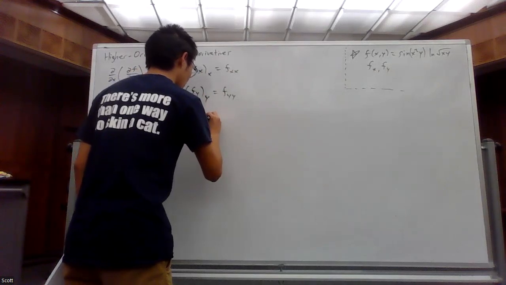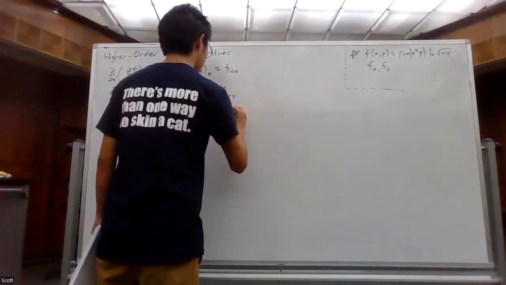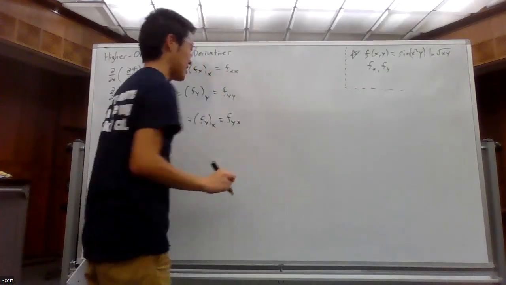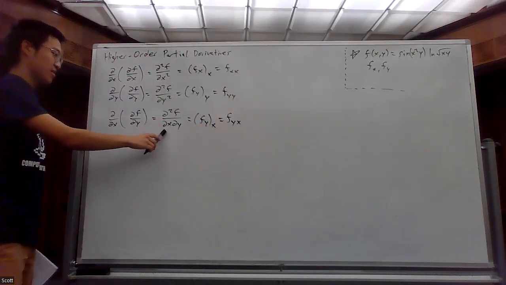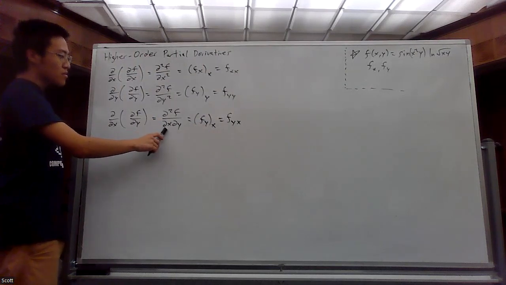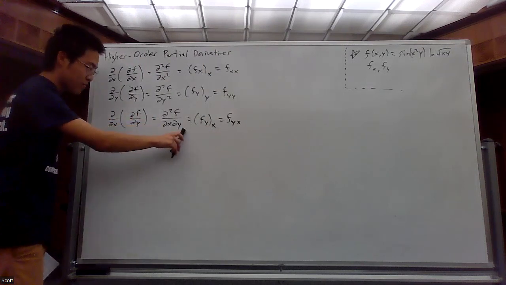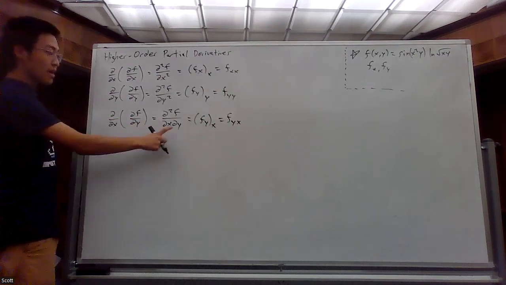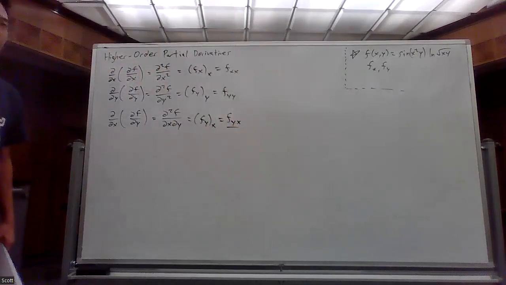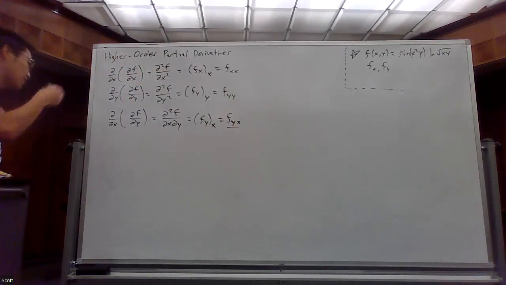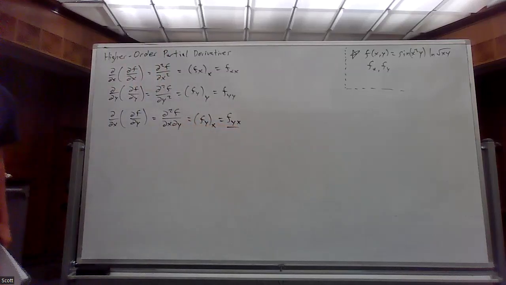If I wanted to take f_y and differentiate it with respect to x, then the way you write it out is exactly how you would think about it in English. F, do y first, then x. Whereas this one is kind of like, okay, hold on a second. The x is here first, but what really happened was it's the outside thing of y, which means the y would have had to go first, and then we do x. If you like that one, that's okay. Just know that this is going to be more intuitive if you are used to reading left to right. So this indicates the order that you're taking the derivatives in.